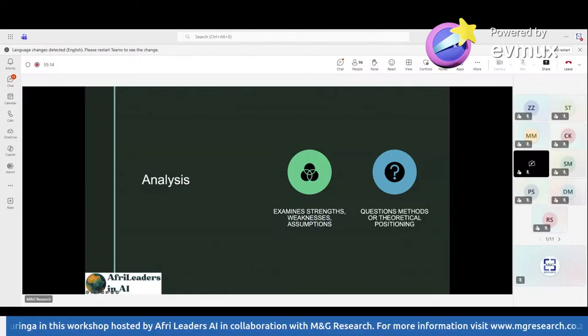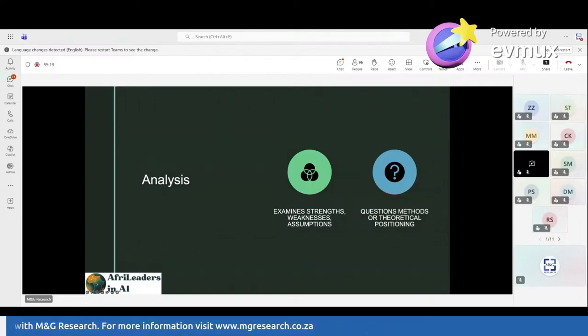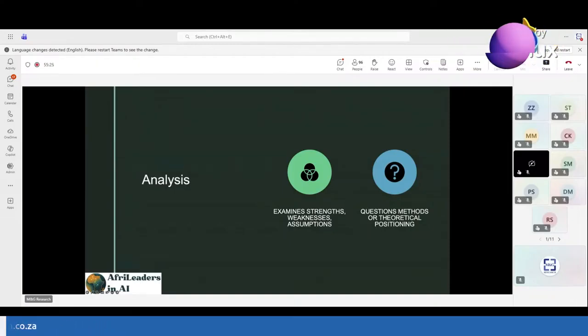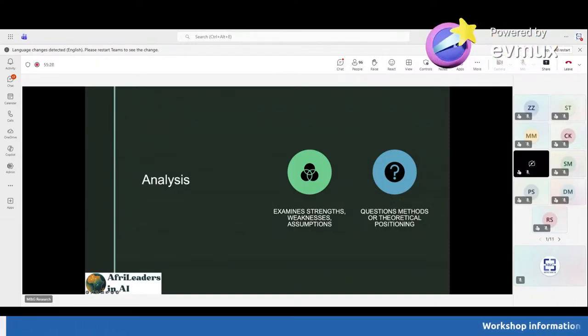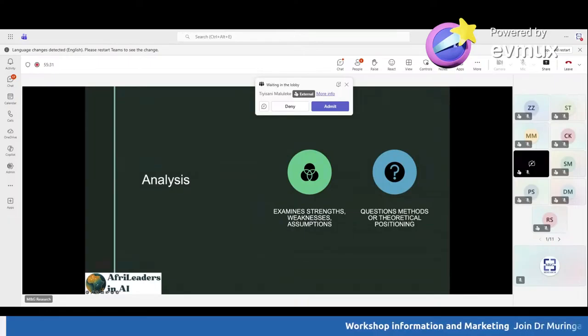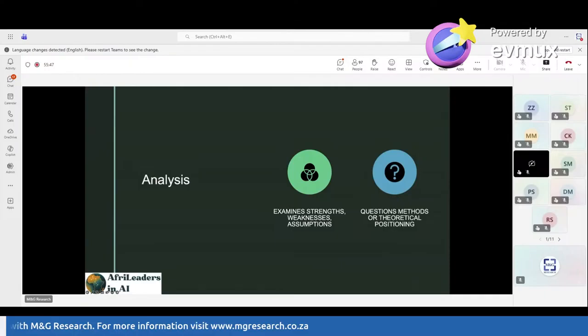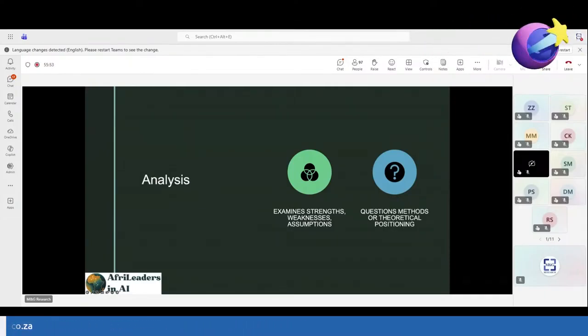So you are saying this particular study, or this set of studies that we have, the strength of this study lies in this. There are gaps in this study, and there are key assumptions. Then you question the methods that were used to say, while this study has these strong findings, however, the methodology used was qualitative, which has inherent weaknesses in that we cannot entirely generalize based on the specific case study that they used, which was focusing on a single case. So generalizing these findings and their applicability to the broader spectrum might be limited, right?